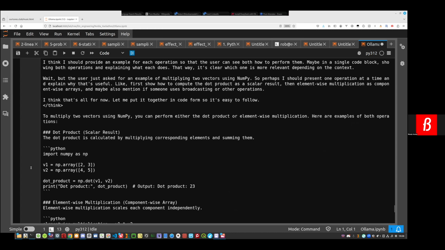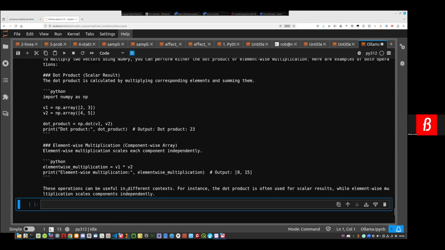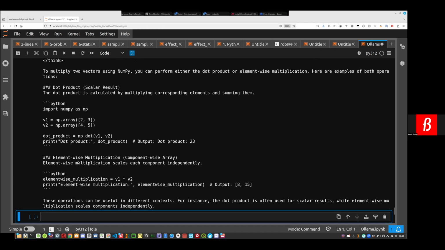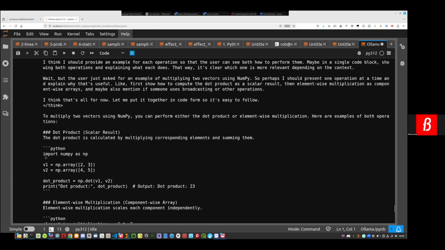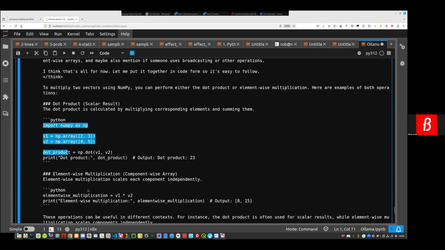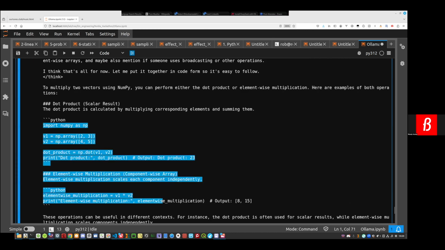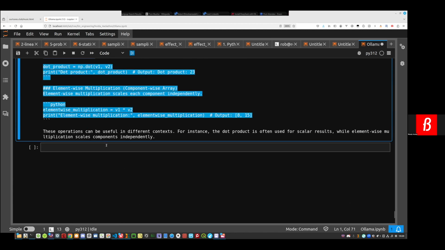Okay, so I create two arrays. I take their dot product, and then alternately it does... oh, so these are going to give two different answers. One is element-wise multiplication, the other one is the dot product. But that looks like it's correct code. And everything that isn't supposed to be printed looks like it's commented out. So, because it's Jupyter, we can just paste that into the next cell.